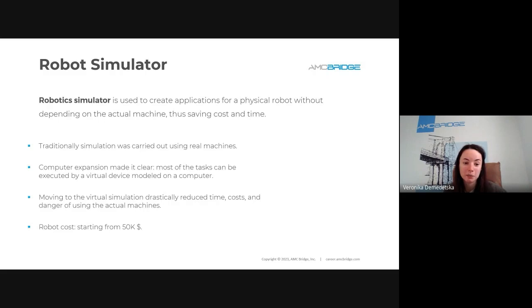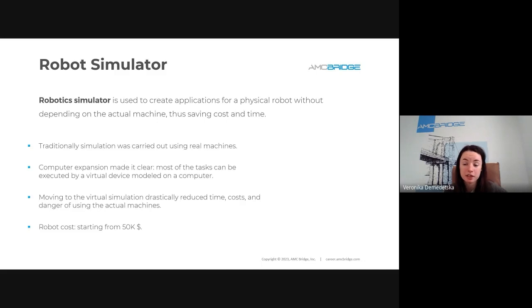So the development and expansion of computer technology made it absolutely clear that we should move this testing to the virtual space, to the virtual area. And here is the need to develop robot simulator software to do that.